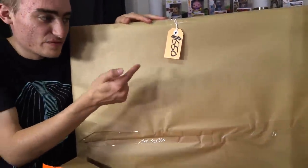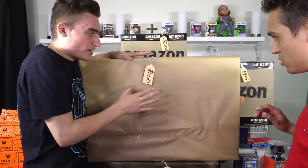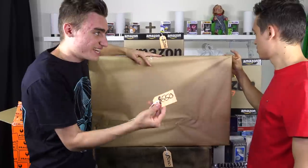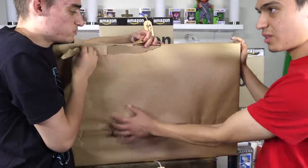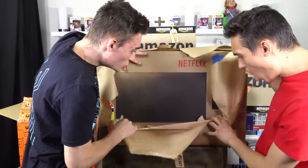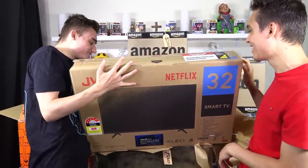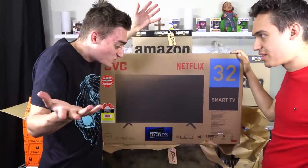The next box is this $550 one. It feels really weird because it's not in a box — it's like a wrap, which Amazon doesn't normally do. It feels like it might be just one thing. We're going to rip open this paper — oh, dude! It's a TV! A 32-inch smart TV! Smart TVs are expensive, this is so cool. I've actually wanted a small smart TV in our office.